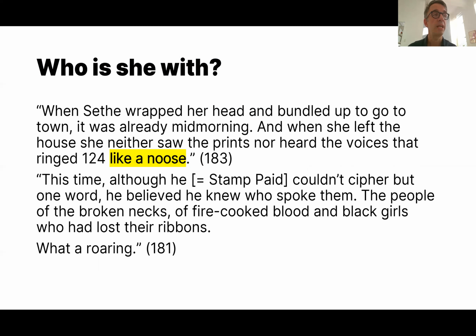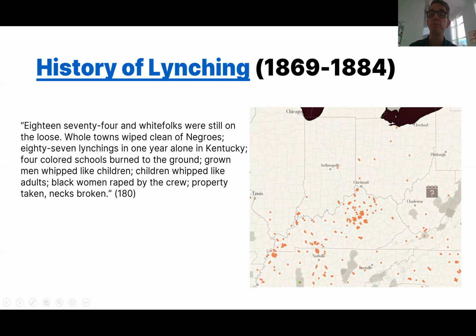What a roaring. We start to get the sense that Beloved is both a ghost of an individual and also a representation of every Black person who's been murdered in the slave trade and its results. And we're going to see that, especially in the long poetry, where we have Beloved talking about the Middle Passage, and to think about basically the way that lynching is working, even in this period.